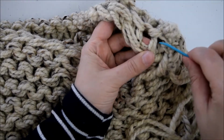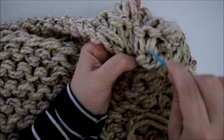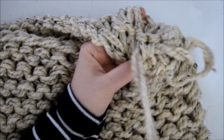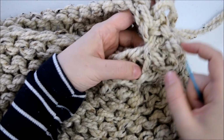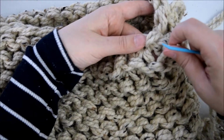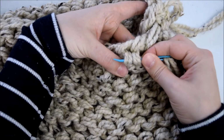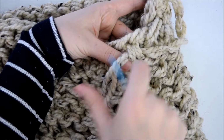So on the top side, here's the bound off edge. So right above that, you can find your V. We're going to go under both legs of that V, pull the yarn through, and then on the bottom side, find the N. And if it's a little hard to find, you can just pull on your strand of yarn to see which hole you came out of, which is this one. And you're going to go right back in that same hole and out the other one. So yarn needle goes under both strands and pull that through.